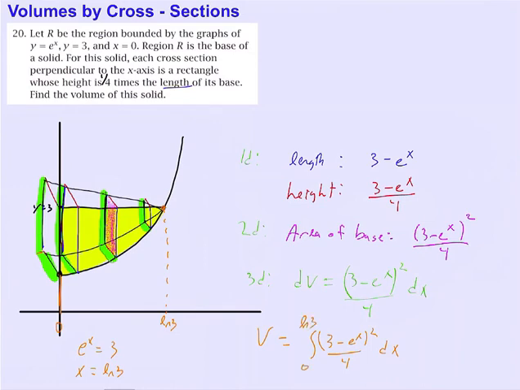To do this integration by hand, we would actually need some tricks that we don't know yet. We won't be learning for quite a while because we've got an exponential inside of a quadratic, and we don't have any tools for that yet. So we'll leave it like this and say that that is the volume. If you wanted to plug it into a calculator, you could do it that way.